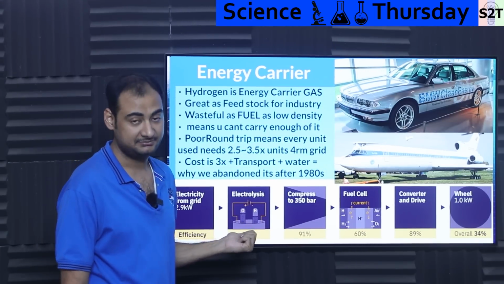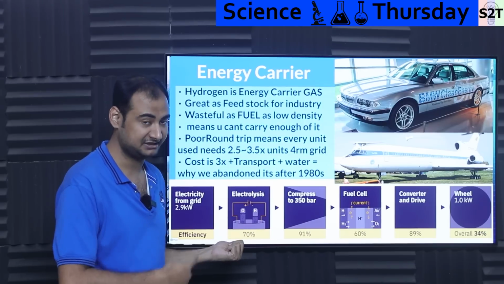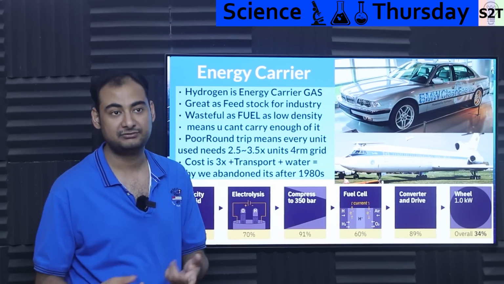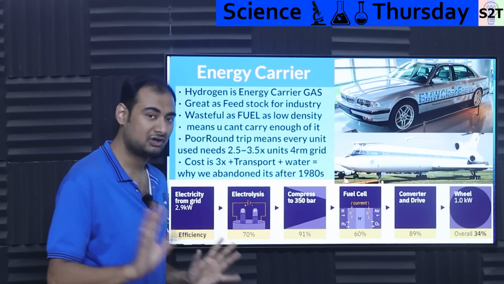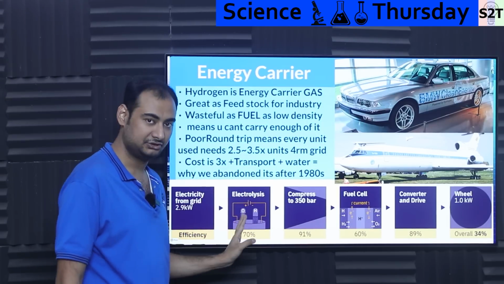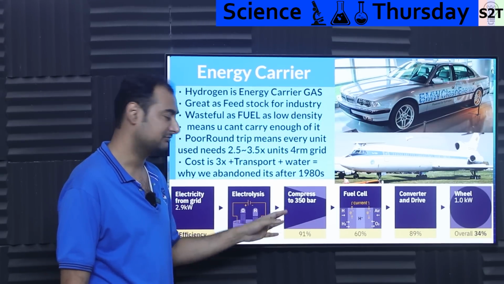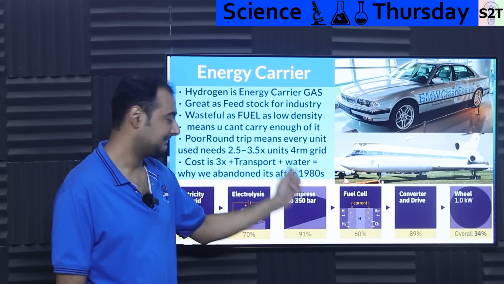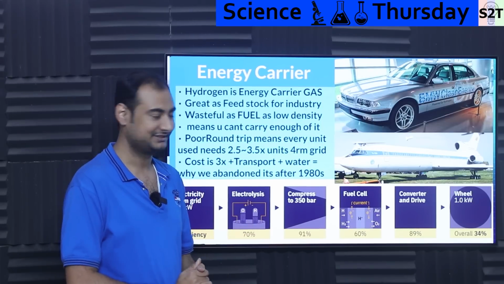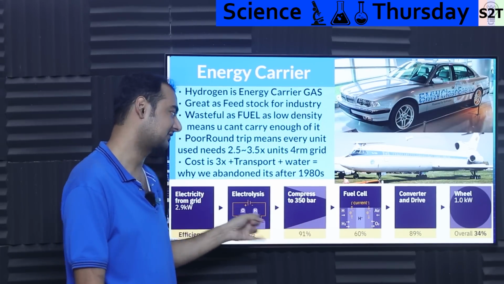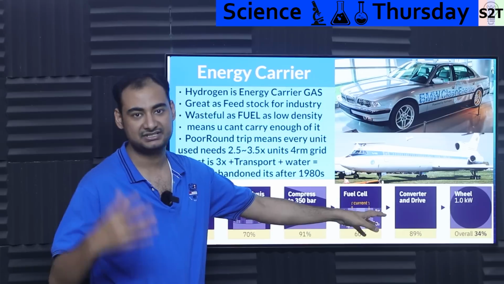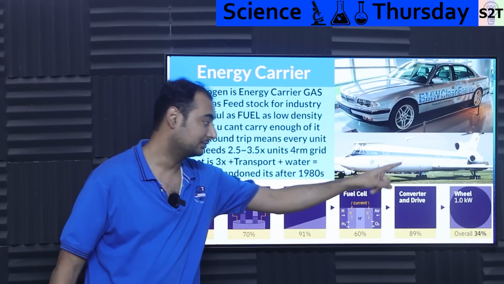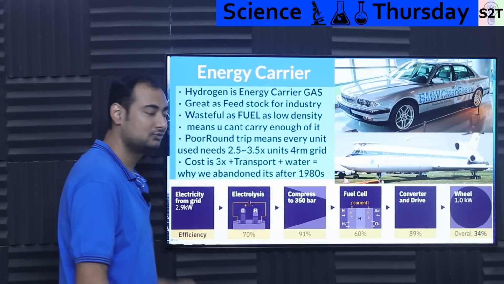Then you have to waste 30% of it when you are electrolyzing. Again, thermodynamic penalty. You cannot bypass it. Oh, better technology? No. Thermodynamics. No. The only thing we are improving is basically the cost and longevity of these things, not the thermodynamic law. So you throw away 70% of the energy, then you throw away some more when you have to compress it. And again, they removed the transportation stage, but okay. And then you send it to your fuel cell, and that fuel cell will throw away the remaining 40%, because again, a fuel cell is a bit more inefficient compared to the electrolysis part. And then your current converter, basically that DC is converted to AC, and then you drive your motor for 1 unit. So to give 1 unit of traction power, you need 2.9, almost 3.